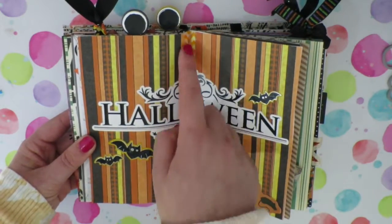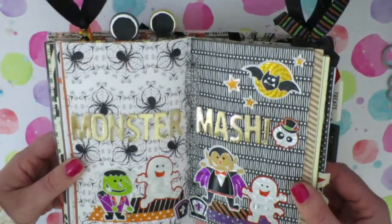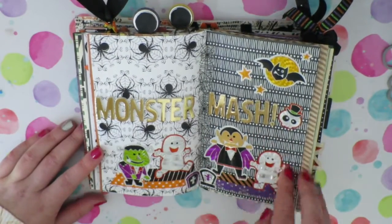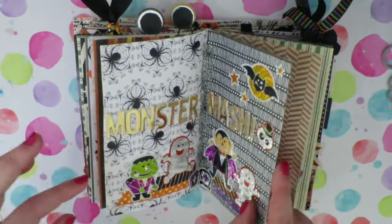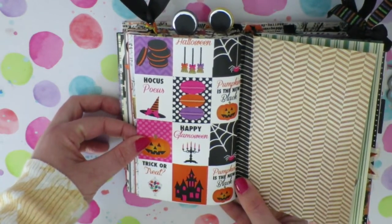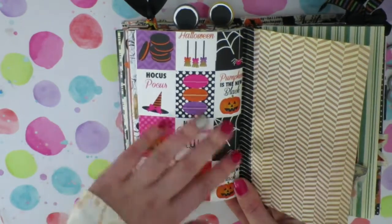But I really like this Halloween paper and this Halloween sign, and I just kept it really simple. This one I had fun on, two different black and white themed pages, one mostly white, one mostly black, just to create an inverse effect, and all of these really fun happy stickers. This was my Monster Mash page. And then the last page, I was really struggling to keep the book together because the cover had fallen off. So I just popped in some of the boxes from Paper and Glam just as a back page.